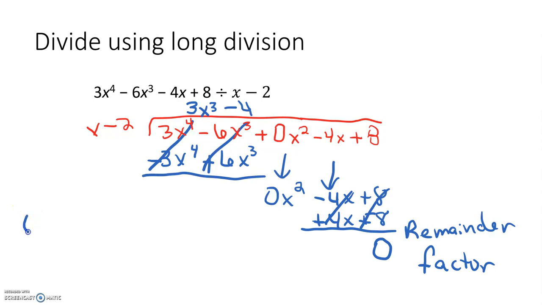If the remainder is 0, then the X minus 2 is a factor of the dividend. Another way of saying this is X minus 2 times my answer or my quotient 3X cubed minus 4. When I multiply those two together, I'm given 3X to the 4th minus 6X cubed minus 4X plus 8. So this term times this term is equal to that.